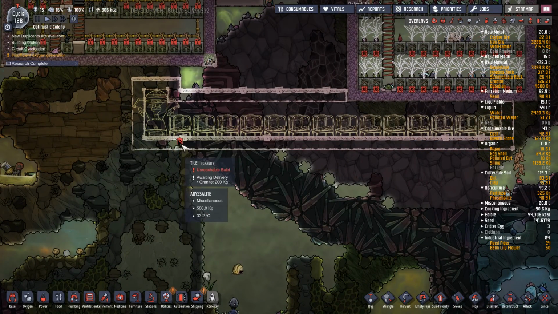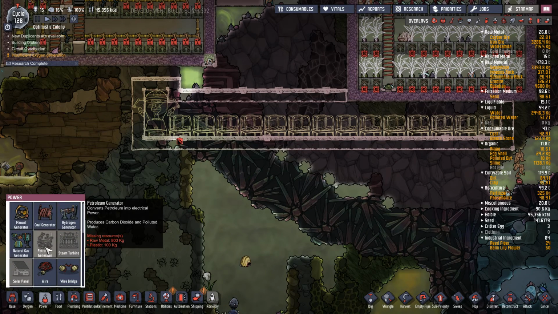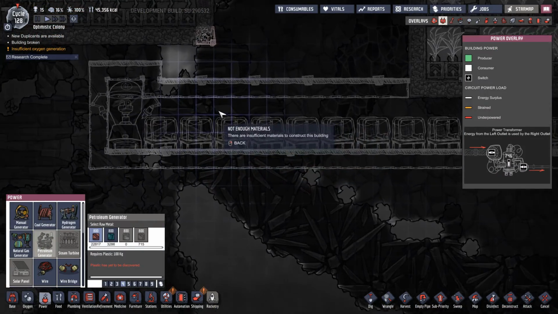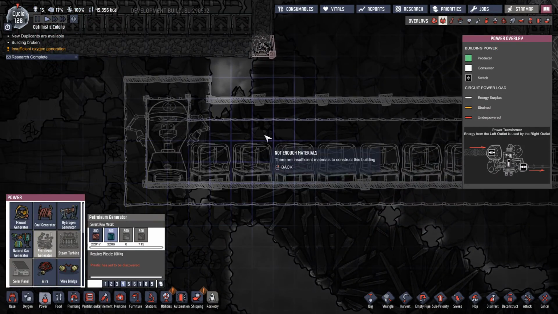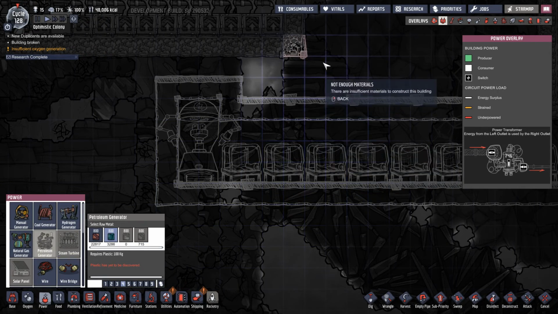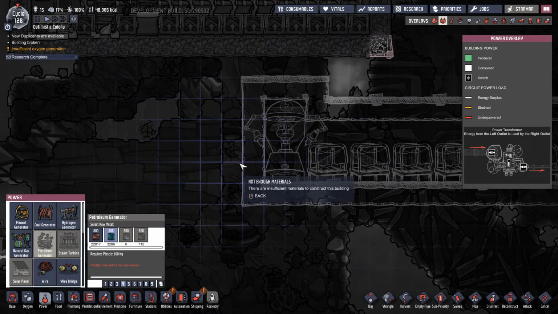Okay. On top of that. Power. Okay, we can't build a petroleum generator. But a petroleum generator... You won't even show me what it looks like? That's rude.